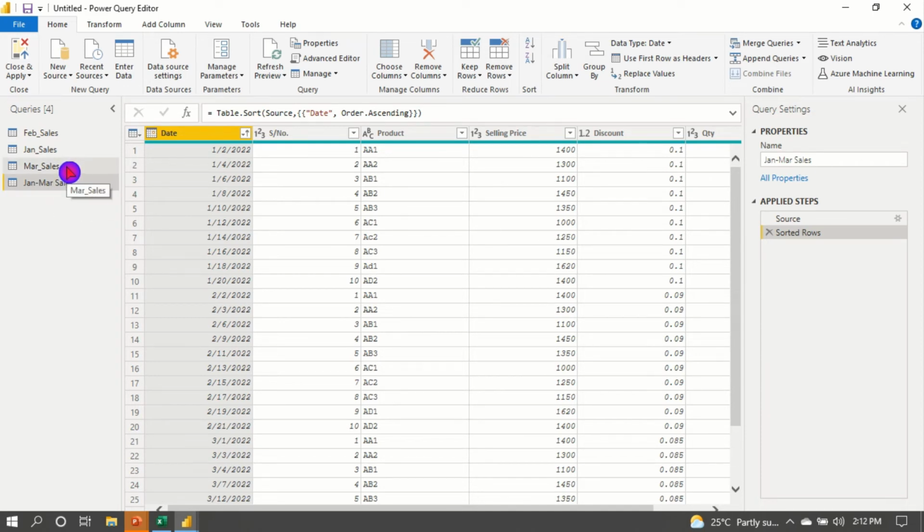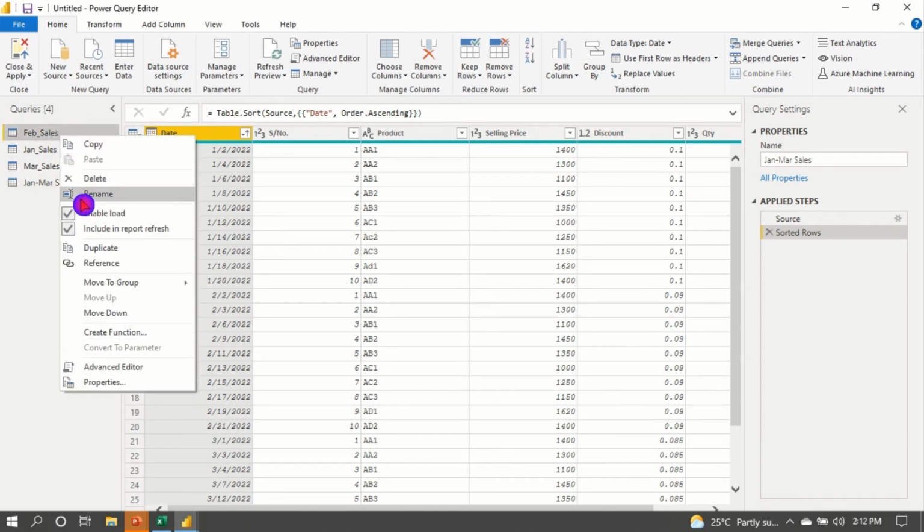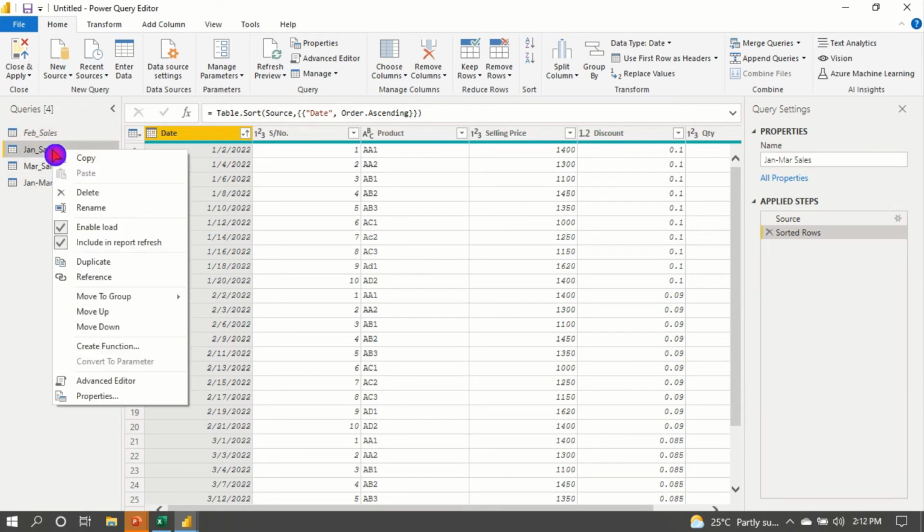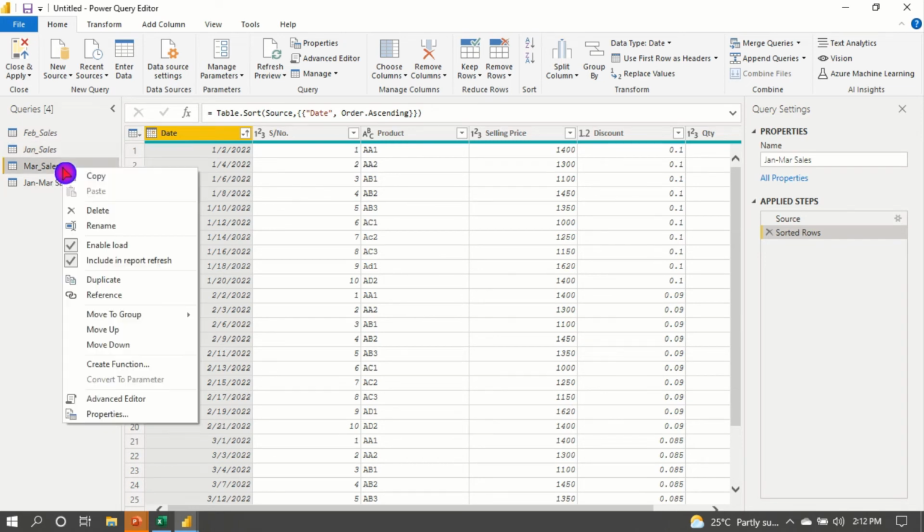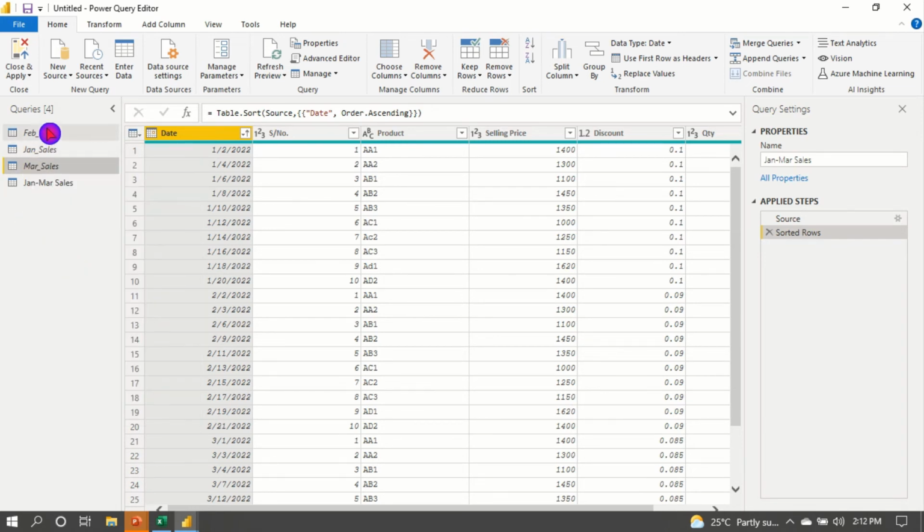So we'll right click on each of the queries for January, February, and March, and untick the Enable Load box. After doing that, we can load only the Jan to March sales as the appended query. So we'll click Close and Apply.